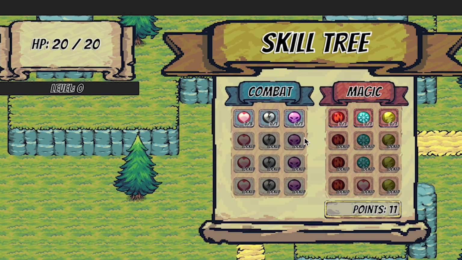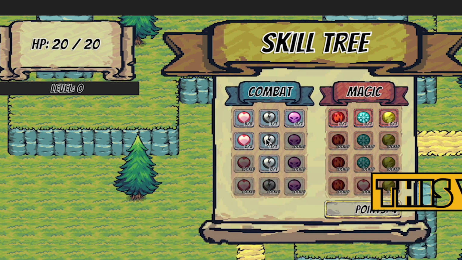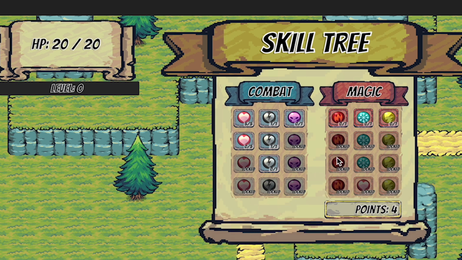By the end of the video, you'll be able to create skills, upgrade them, and set special prerequisites for unlocking new tiers in your tree. Eventually, we'll also hook this up to our existing systems, so that we can upgrade stats, unlock new abilities, and gain skill points when gaining levels. But that part will come in the next video.